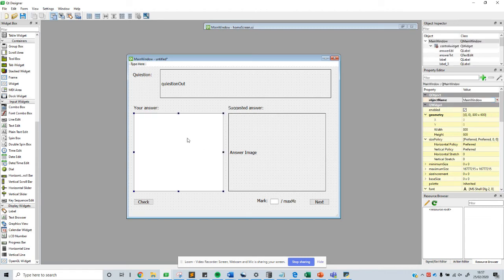And the TXT label becomes quite apparent here, because they both are related to the answer. One of them is a text box, one of them is a label. It'd therefore be very easy for me to remember when writing my code that one of them is a TXT and one of them is a label. Right, check definitely needs to be changed because I'm going to be using my check button. I also need to set up my next button, and then I want to update this. So this is going to be mark text. And again, this is going to be mark label, so I know when I'm writing my code that they're different.